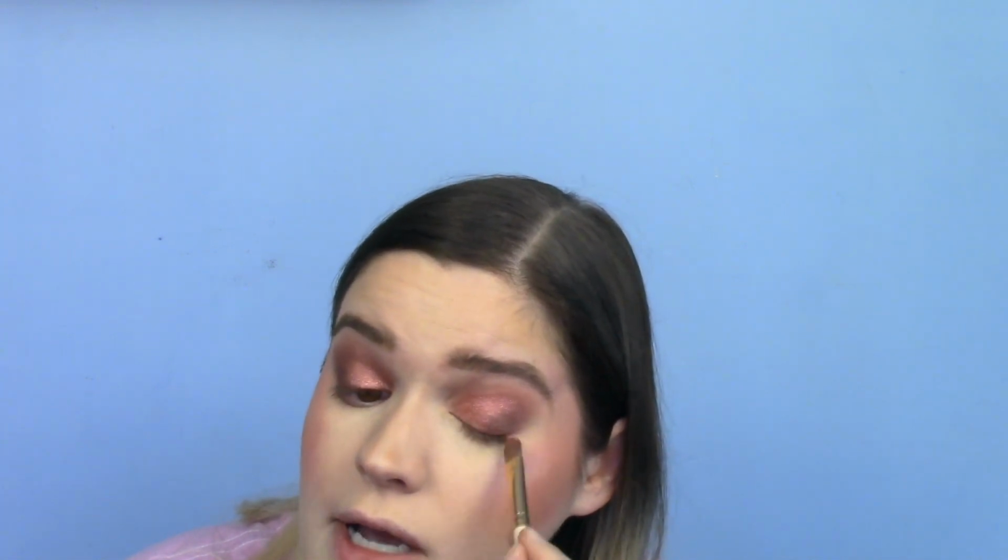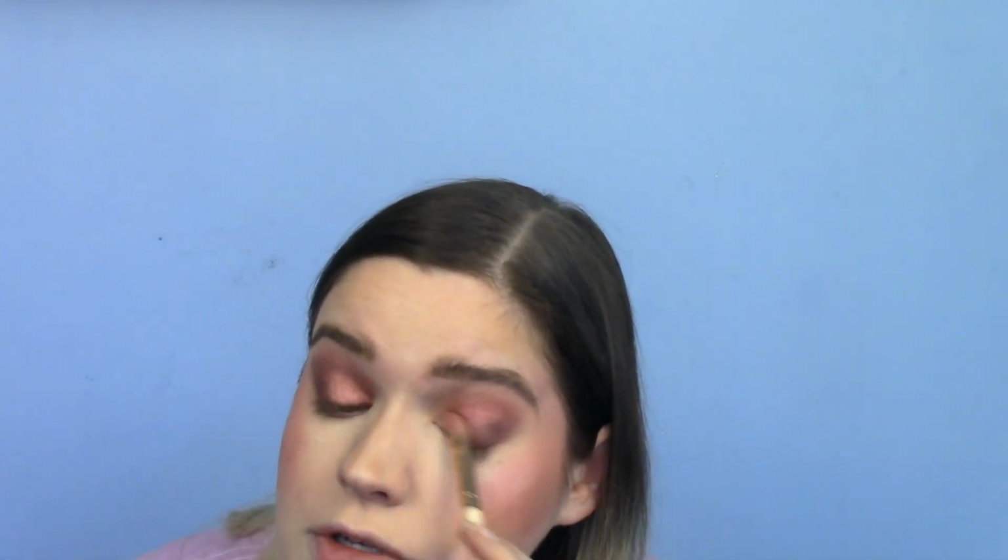I also want to try Dominique Cosmetics for the first time. I have this palette. I don't know if I'm going to dip into it today necessarily, but the new blush things that they came out with look really, really nice. I don't know if it's a cream blush, if that's what it is, but it looks so nice. And if you've been watching me for a while, you know usually my weakness when it comes to purchases is eyeshadow, not the other stuff. So the fact that a cream blush complexion-type product is the thing catching my eye says something to me, that it's special, that they can grab my attention for something other than just eyeshadow. This eyeshadow, by the way, is gorgeous. Very reflective. I'm not using any sort of glitter primer either. It's just that good.